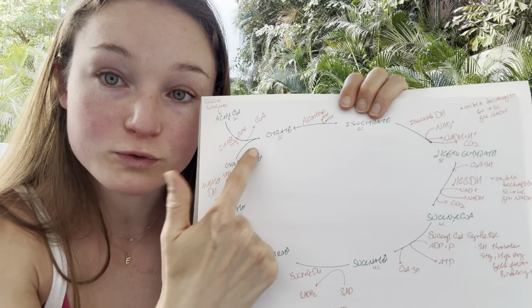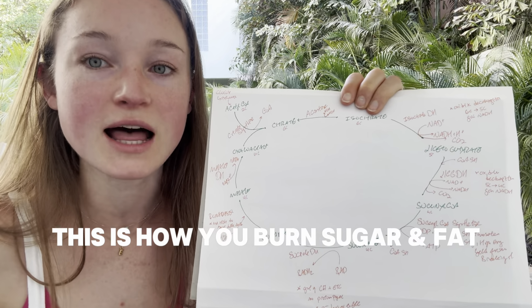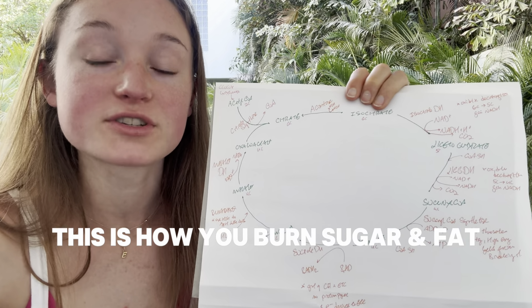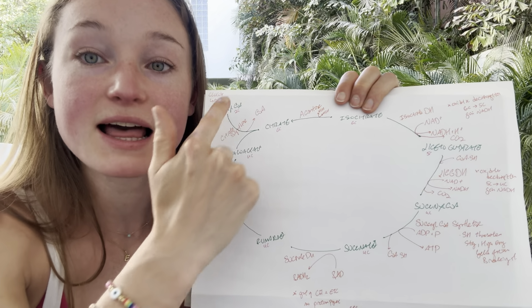So the whole reason this cycle is spinning is because glucose showed up in your cell, or fatty acids showed up in your cell, and your body's decided, let's burn these molecules for energy, let's start spinning this cycle. That is literally it. That is the tricarboxylic acid cycle. That is what your body does when it is burning sugar or fats for energy, and it is sending those fuel molecules through the tricarboxylic acid cycle to access their high energy electrons, send them down the electron transport chain, and make so much ATP.